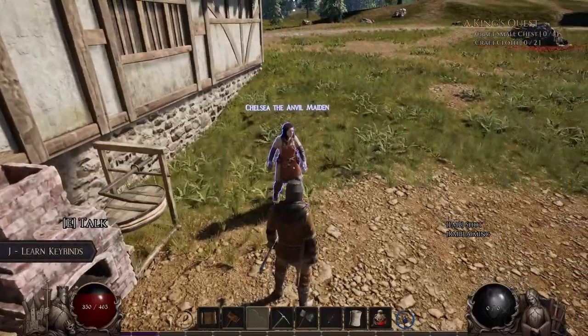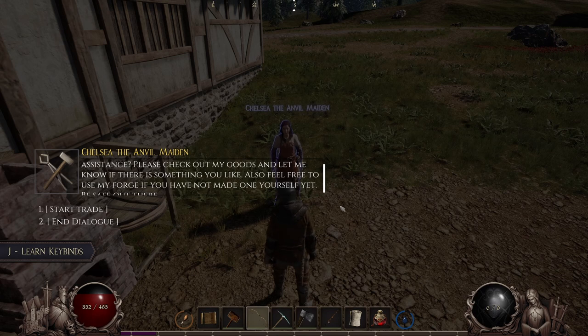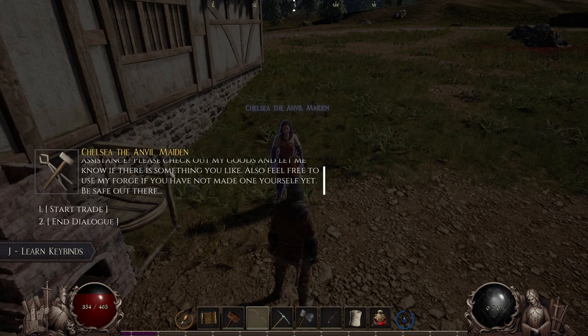Well met, traveler. Are you in need of some assistance? Please check out my goods and let me know if there's something you like. Also, feel free to use my forge if you have not made one yourself yet. Be safe out there.